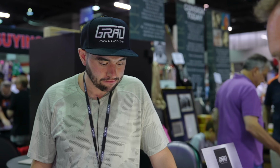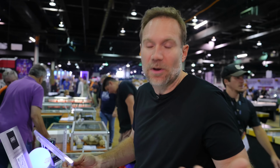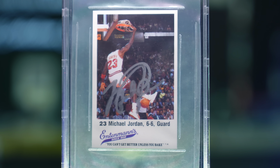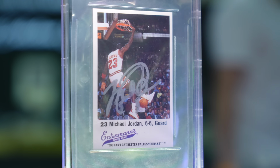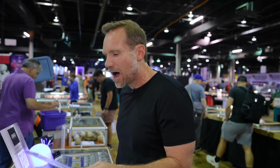All right. Yeah, I got to go do a little research on this one. This one does actually interest me because it's a total oddball card. It's one of Jordan's 1980s cards. It's one of his actual official real licensed 1980s cards, but it's not a normal one. It's not the 87 Fleer that you see a lot of those signed. I owned one of those signed as well. This one you don't see show up signed very often at all. So this could be a really interesting one. Okay, I'm gonna take a photo, go do a little research. I definitely want to keep this in mind.